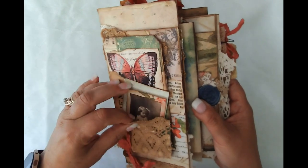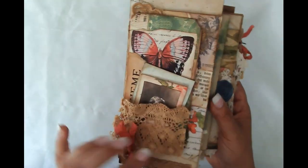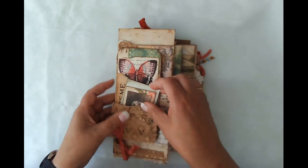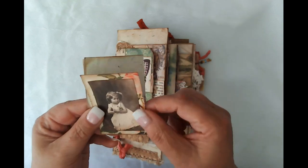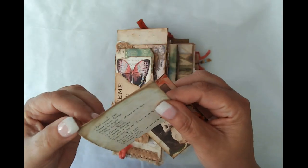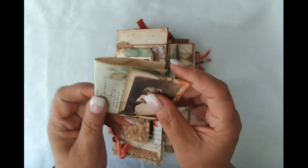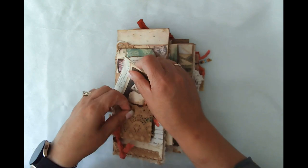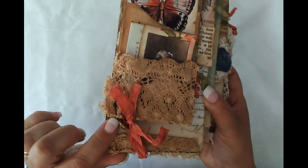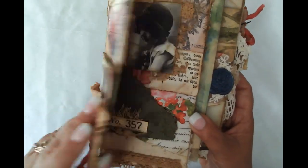So here we have our first flip, which is a tag, and I just added a lace pocket on there, and then a couple of little pieces of ephemera. I just backed this little image onto a piece of scrap, and then this, I don't know where I got this, it's just from another French ephemera kit on my computer. So we have that. I also added a rusty safety pin, a button, and some of that seam binding.